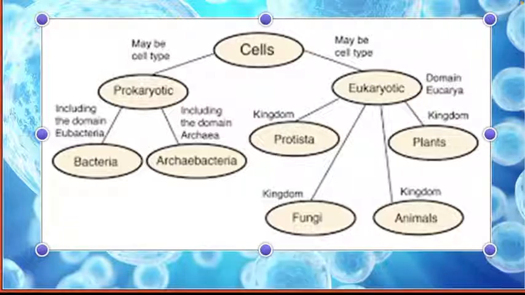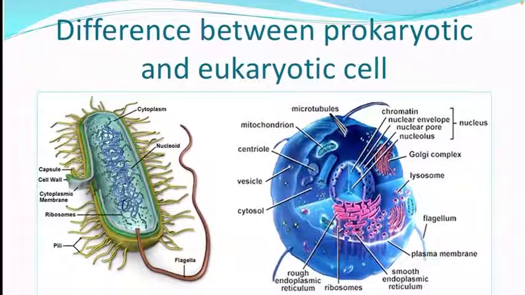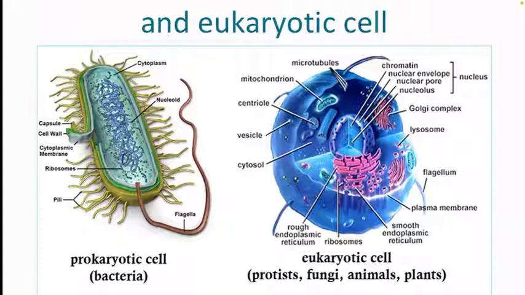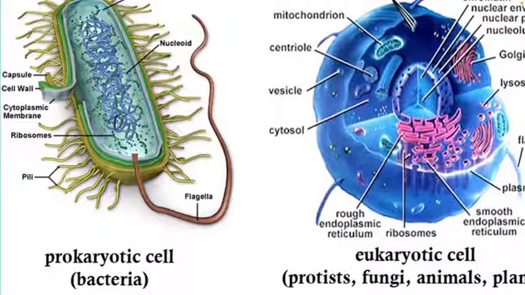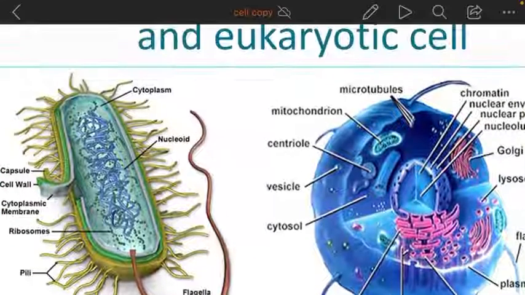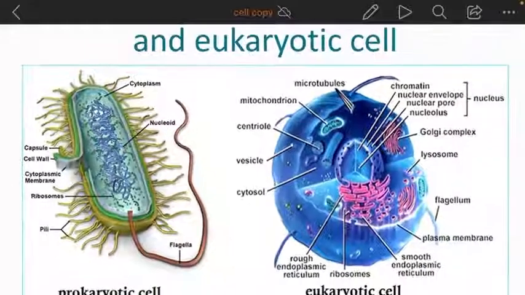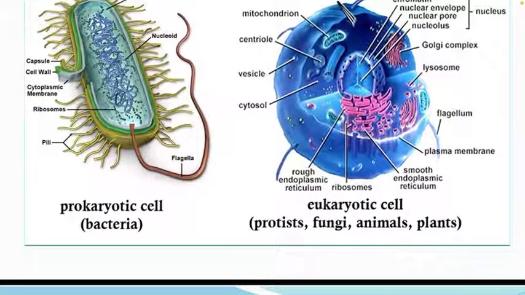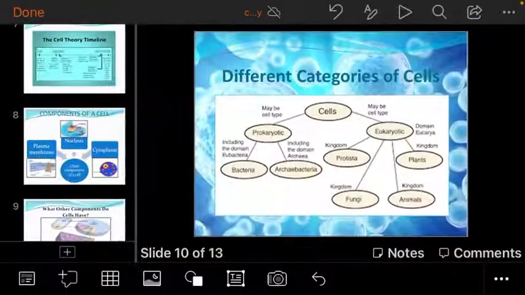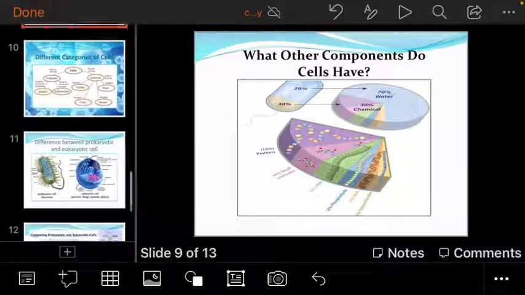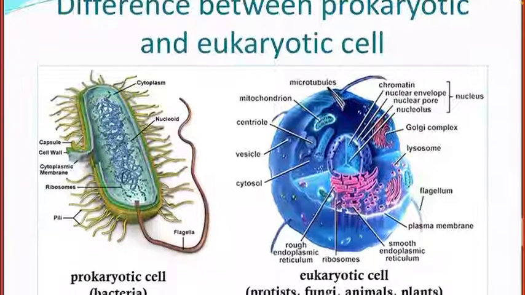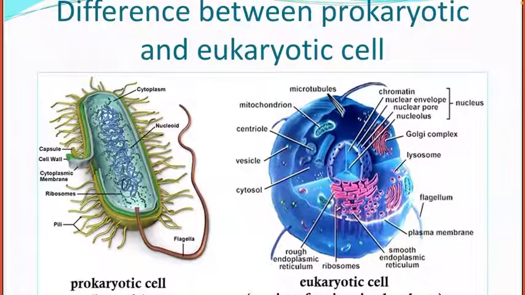Okay. Now, what is the diagrammatic difference between prokaryotic and eukaryotic cell? You can see over here. As we have talked, the nucleus is the basic master of the cell. So when the master is less developed, not well developed, then how can other cell organelles be formed there? You can see in the diagram, in the prokaryotic cell, there is no development of membrane bound cell organelles. Whereas in eukaryotes, membrane bound cell organelles are there.